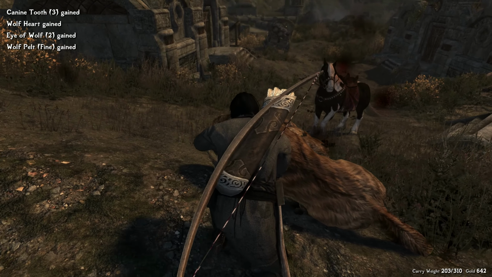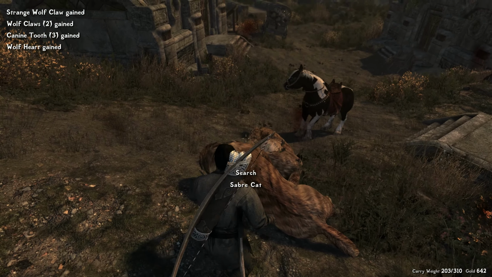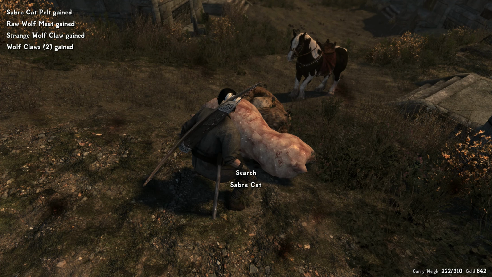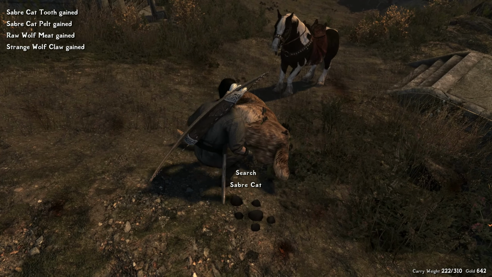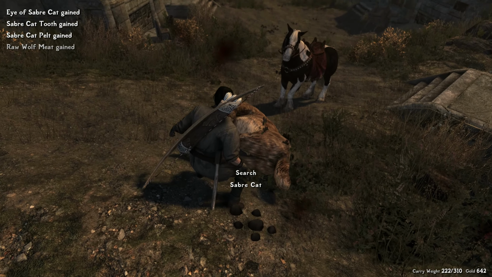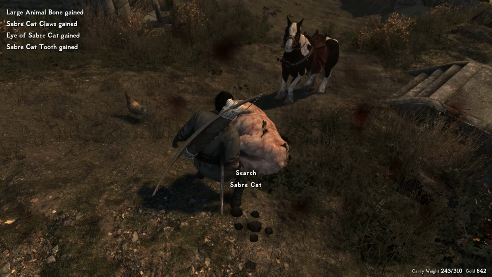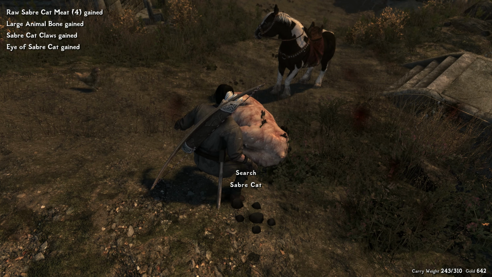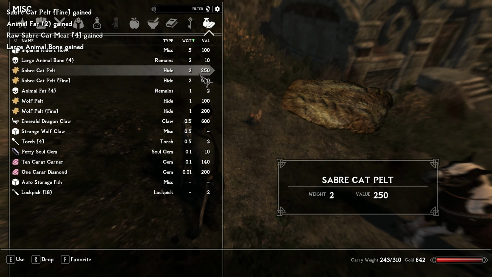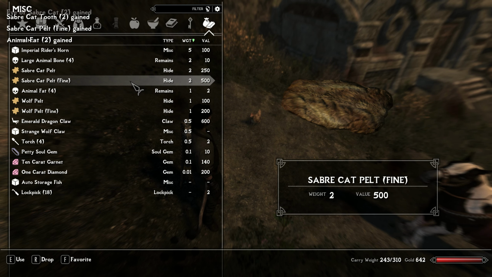So, again, we'll take care of this saber cat here. We'll just gut him, and then the next operation, we'll skin him and butcher him. We got a regular saber cat pelt. Good. I'm just glad it's not poor. That's what I'm really interested in now. And then field dress this guy, and let's see what kind of pelt we got from him. Let's check our items. We got 1 saber cat pelt, a regular, and then 1 fine. So that is really, really good.